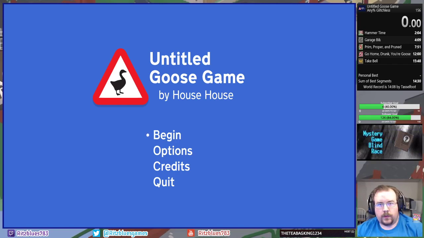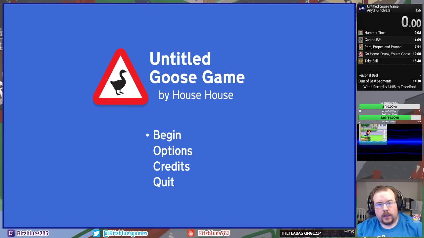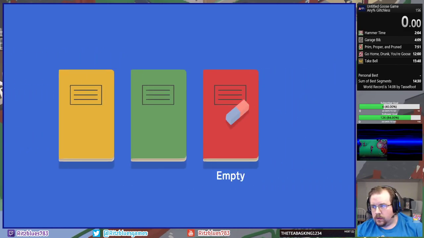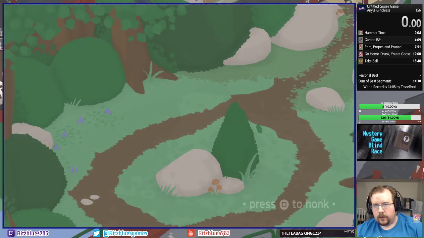Hello, I'm Ritz Blues. This is Untitled Goose Game, and I'll be doing a submission here for the any percent glitchless category. Arguably the second shortest category if you don't include some of the accessory categories.